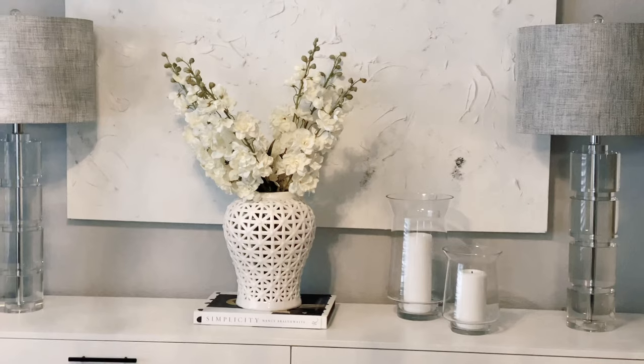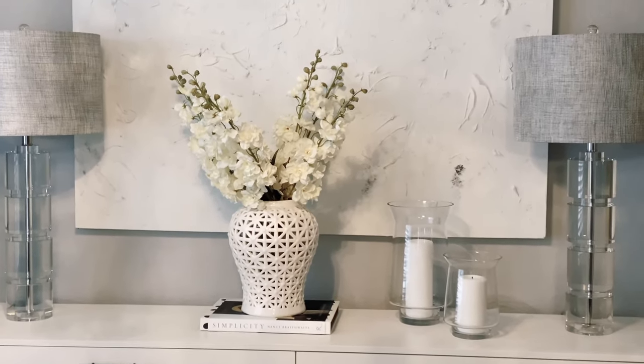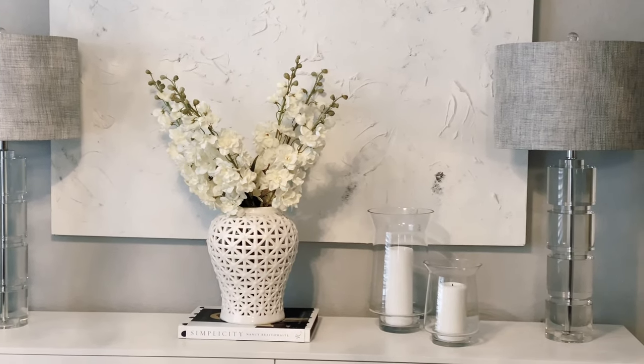So now for this next look, this is one of those times where I say that the rules are not the end all be all. You definitely have to play around with decor and try to get the look that you desire.